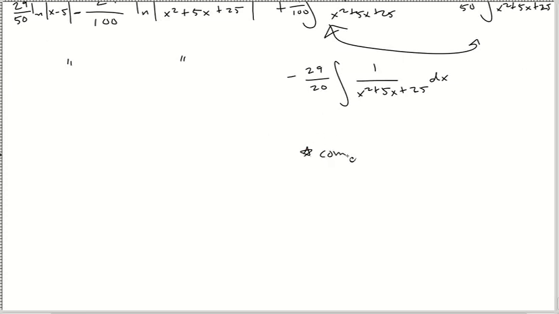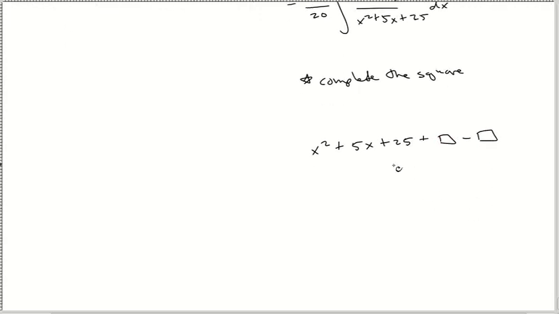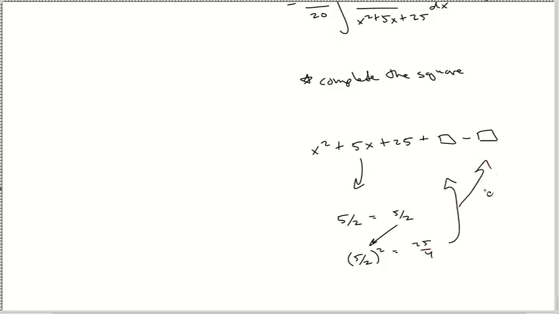What you actually need to do here is complete the square. I think we did this on a previous lecture, so I am going to assume that you can do this. And how do we complete the square on this? I don't know, but we're going to try it out. We have this original, and I'm going to add box and minus box. So I take my middle term, I divide it by 2, and then I take that number and square it. That's lovely. And then I'm going to add and subtract that number.